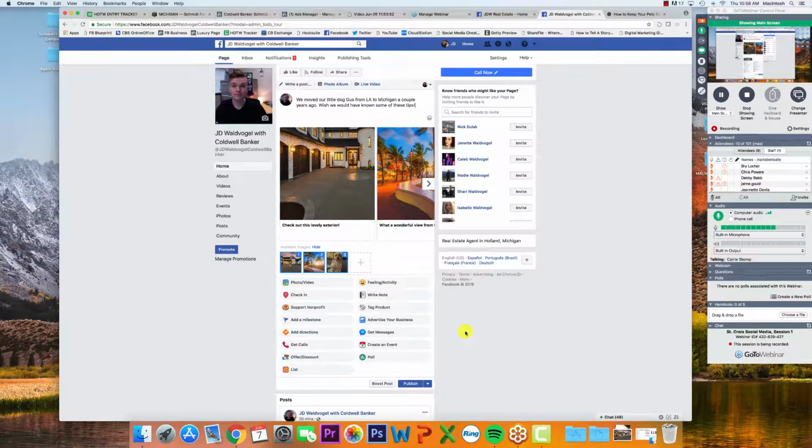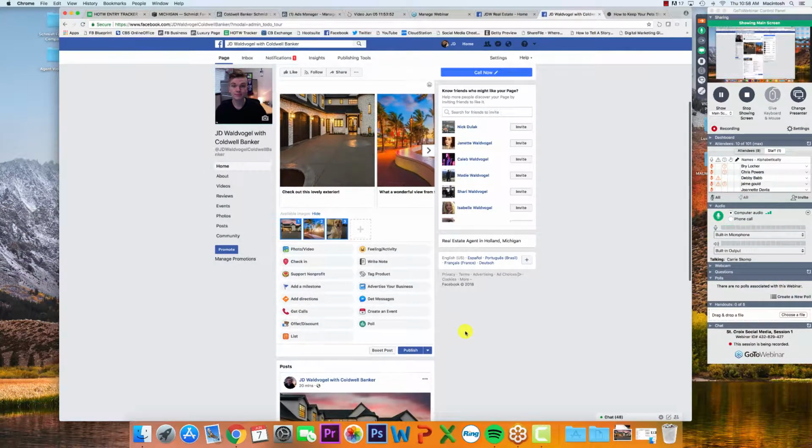Now, the other thing you can do from this method that you can't do from the other one is down here where it says publish. If I click publish, it'll go live right now. Nothing wrong with that at all. But maybe I already published something a couple minutes ago and I want to do a post for Tuesday. I always recommend, and we'll talk about this next week, a good benchmark is if you can post 5 things a week, Monday through Friday. If you can do 7, that's even better. But if you can do 5 things a week, Monday through Friday, you have content going out, that's a good place. That's 5 opportunities your sphere has to see you, to hear from you, to connect with you.